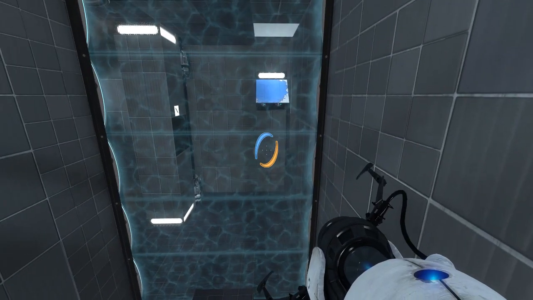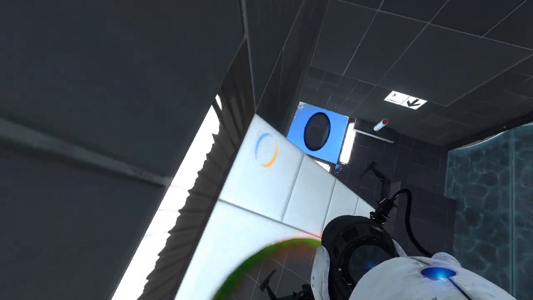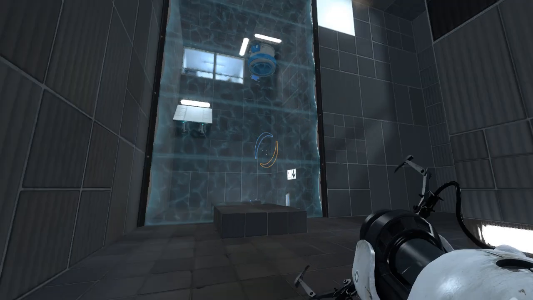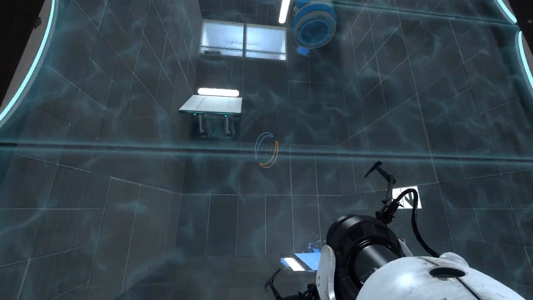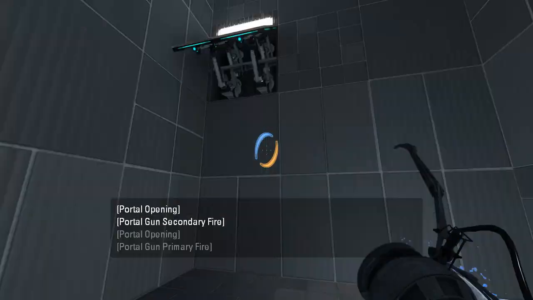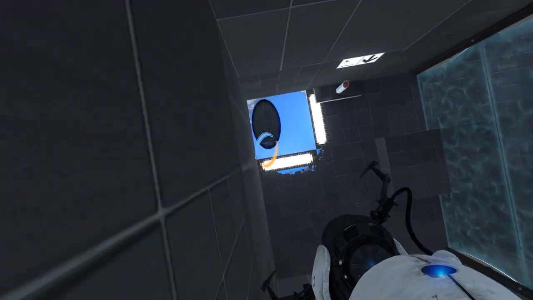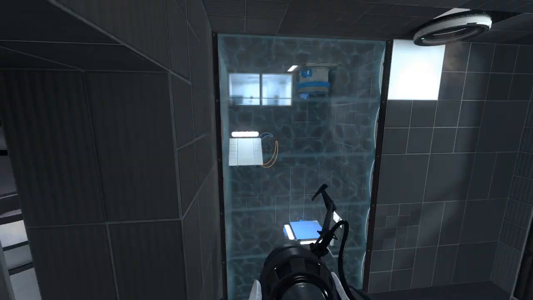Right, oh, I need to crouch when I do that. I'm hitting my head on the ceiling. Let's just save time and pretend I did this, because I hate doing that. There we go, if you crouch, it works just fine.